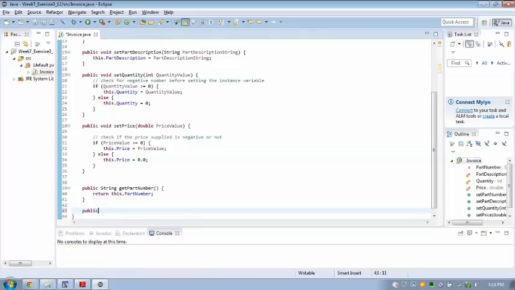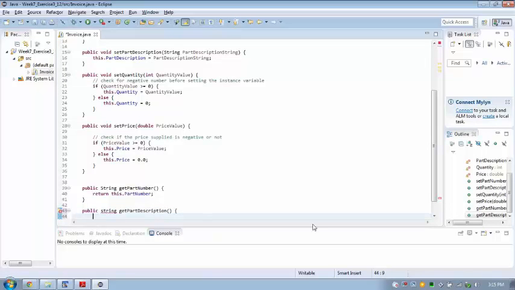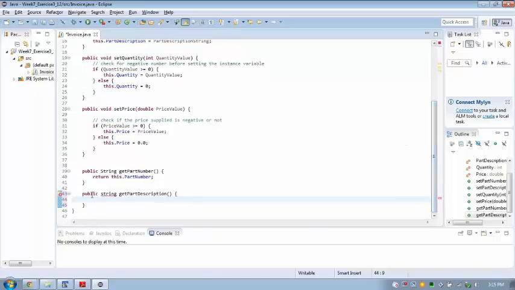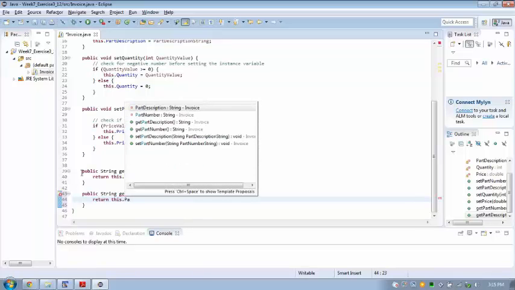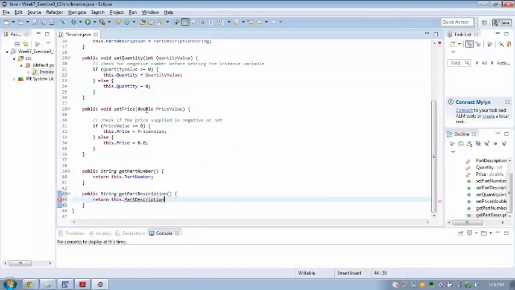Next is public string get part description curly brace to say I have my second get method which will enable anybody who uses it to get access to the private part description instance variable.